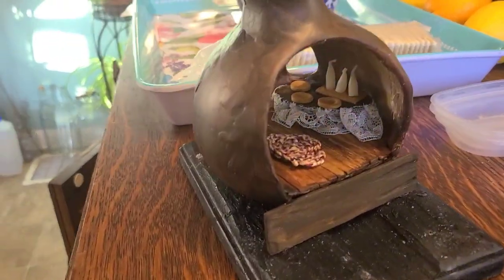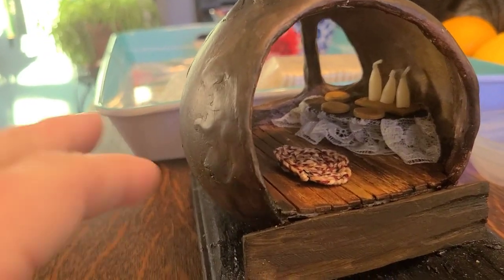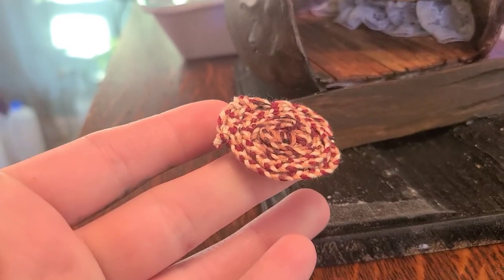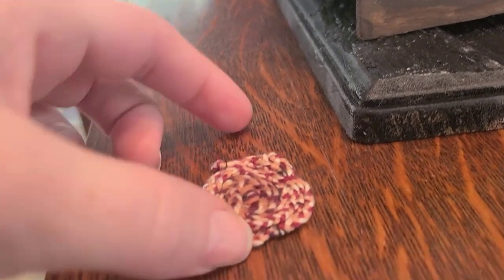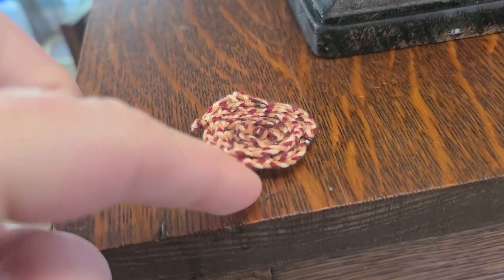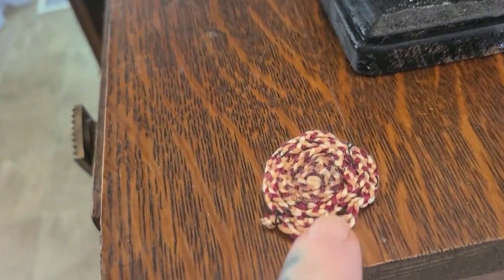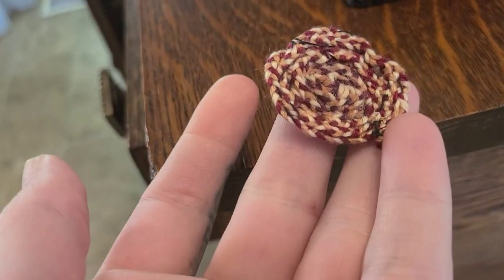Okay, I spent all of yesterday putting these little touches in here. This is a little rug that I made. I just braided some embroidery string and then I twisted it on itself and sewed it. I sewed each little twirl around into the last one. You can kind of see the black thread, but it's okay. The middle looks kind of weird because I dipped the end of it in glue before I figured out I would sew it first.